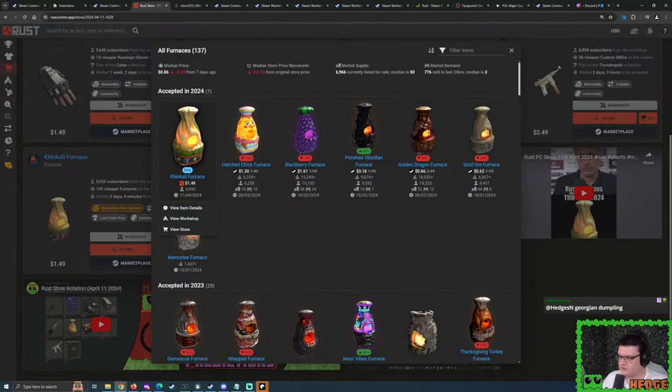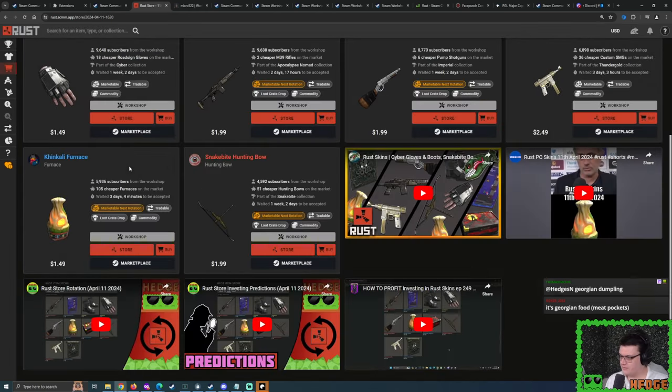So I don't really have a lot of confidence with that at all. A Georgian dumpling. Okay, cool. It's a meat pocket. All right. So, yeah, I'm going to probably only do at best like 50 or 60 cents. And I'm very sorry to say that, but I don't see it working out super great.